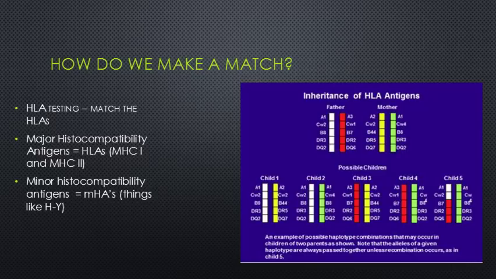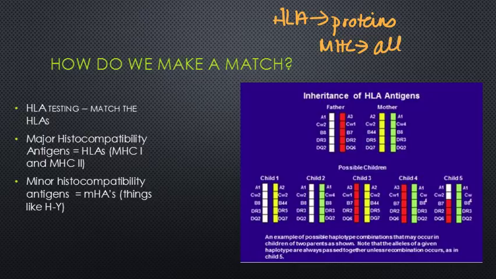Okay, so with all of these mechanisms for rejection, how do we actually get a match? So recall that all of the HLAs that we've talked about, and I mean HLA, DP, DQ, DR, and A, B, and C, are all proteins. And if they're proteins, that means they can be an antigen. So MHC class I proteins are present on all nucleated cells, right? Every single cell in your body pretty much save red blood cells. These are called allospecific antigens.